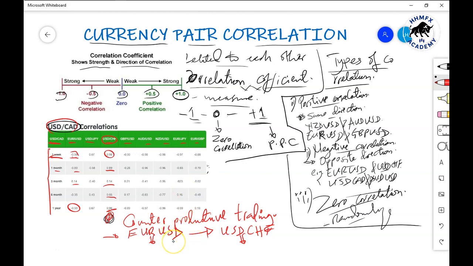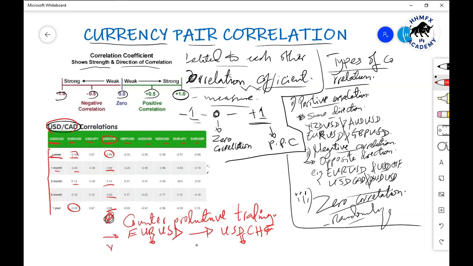But mainly what we're supposed to understand is that if you have an idea about currency pair correlation, you will avoid counterproductive trading by selling 2 currency pairs or buying 2 currency pairs that are moving in opposite directions. You may sell in one pair and buy in another pair showing negative correlation, or you may sell them all together, maybe 2 or 3 currency pairs that show positive correlation.